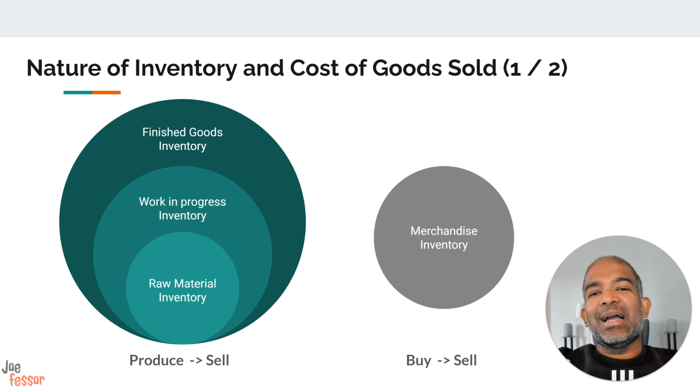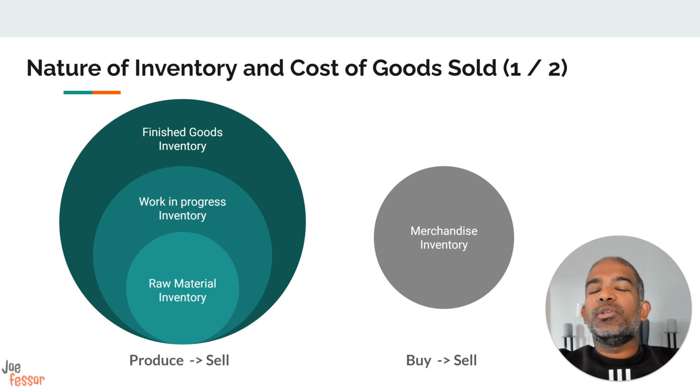We've already seen how to do journal entries for when goods are sold. Depending on whether cash has been collected or not, you would debit your accounts receivable or cash account, and you would credit your revenue account. In addition to that, you would also credit your inventory account because the goods leave the inventory and are being sold to the customer.